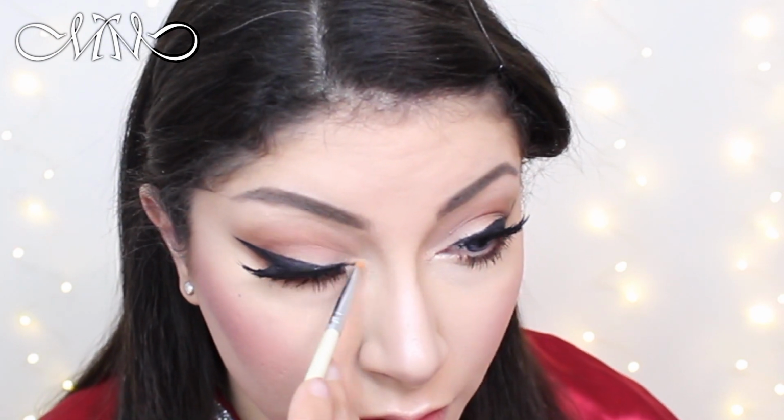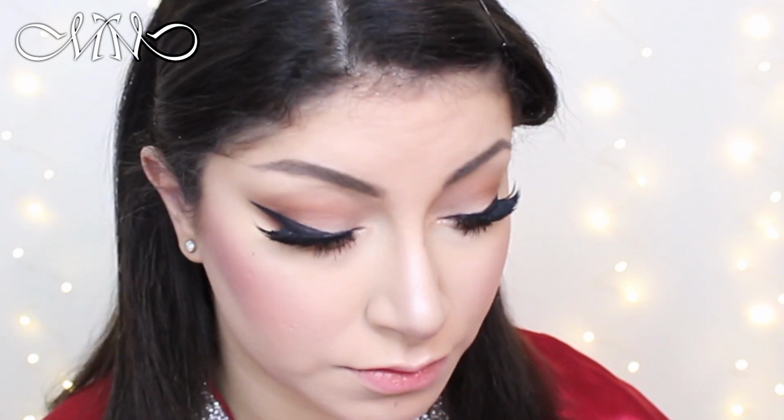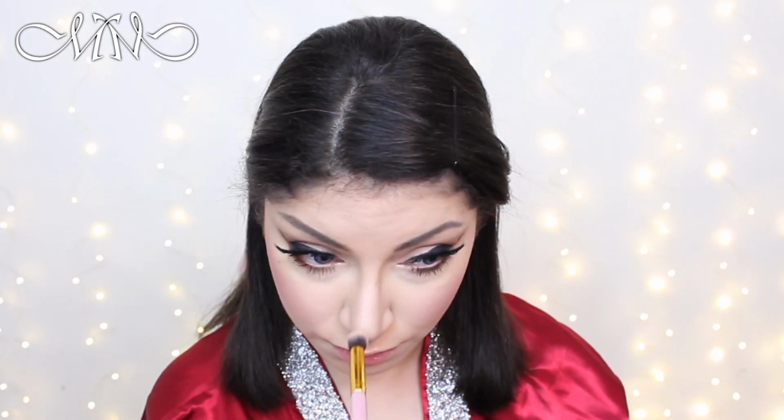And again, doing the same thing with the ColourPop highlight. I love using these two in this video, because actually it added more depth in the highlight, because the ColourPop has a little bit of golden shimmer in it, and the Wet n Wild has more of a pinky shimmer in it, so they mix together in a very beautiful way.